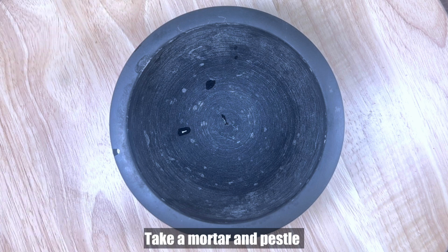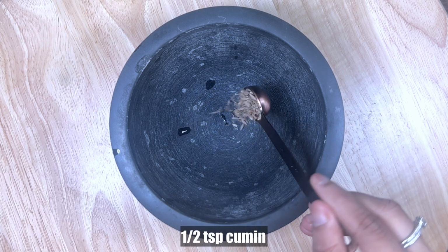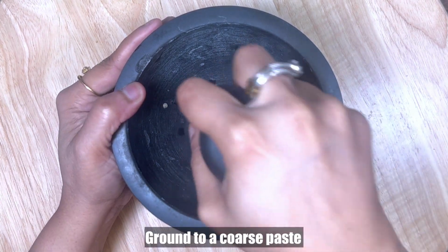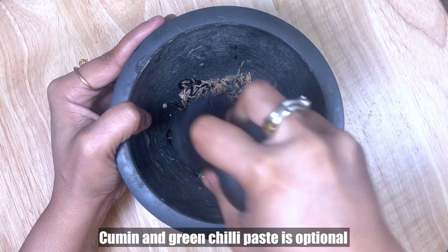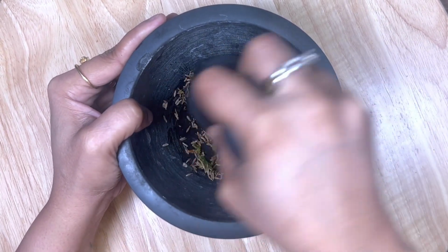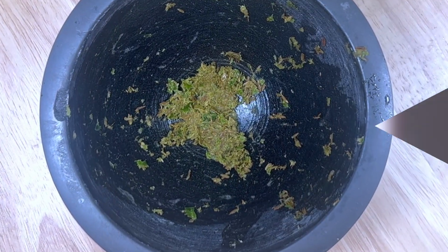First we'll make a cumin and green chilli paste to add to the rice flour balls. Add half teaspoon cumin and 1 green chilli, crush and grind to a coarse paste. Adding cumin and green chilli paste is completely optional, but it gives a very nice flavor to the dish. Make a coarse paste like this and keep it aside.